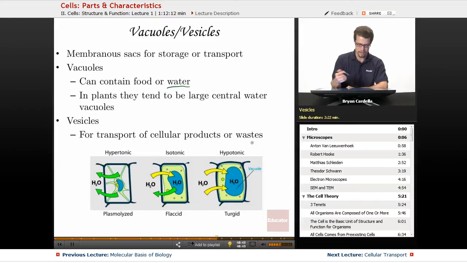That can also happen. This is a connection of the water-filled vacuole that you would see in a plant cell, and these terms having to do with osmosis and the concentration of ions or salts in and out of the cell. So this is basically explaining how you would get a plant cell getting really puffy, getting filled with water in that vacuole, or losing some water and getting kind of shriveled up. These terms will come up a lot more when we talk about osmosis with transport in and out of cells.